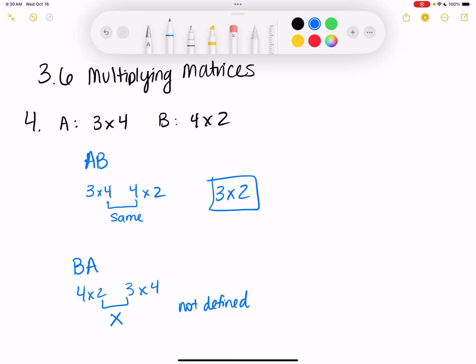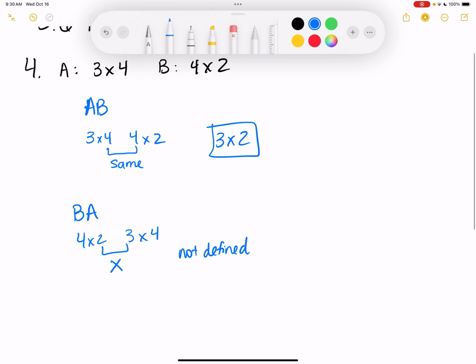So the first thing you should do, whether it gives it to you like this or it's an actual problem, is write down what the dimensions are and verify it works. Because it'd be super annoying to do all the work only to find out it didn't work from the start. And I often give you one on the quiz or the test that does not work.